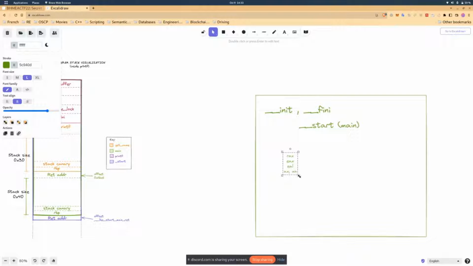When you see it being RAX, this is 64-bit. If it's EAX, that is 32, and then it goes lower like that. This is 16, they call it AX, and then AL is 8.